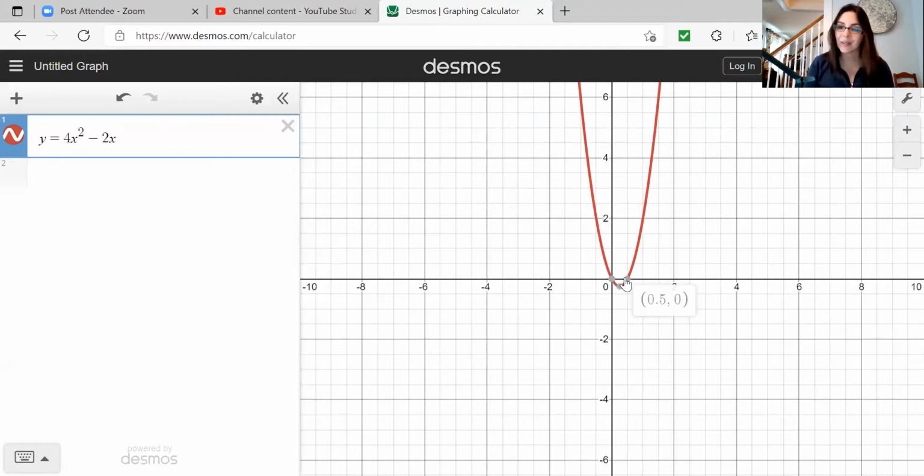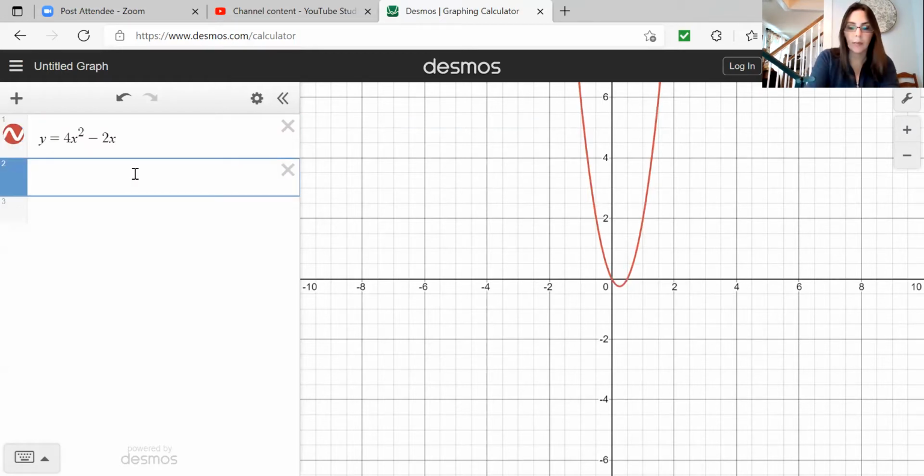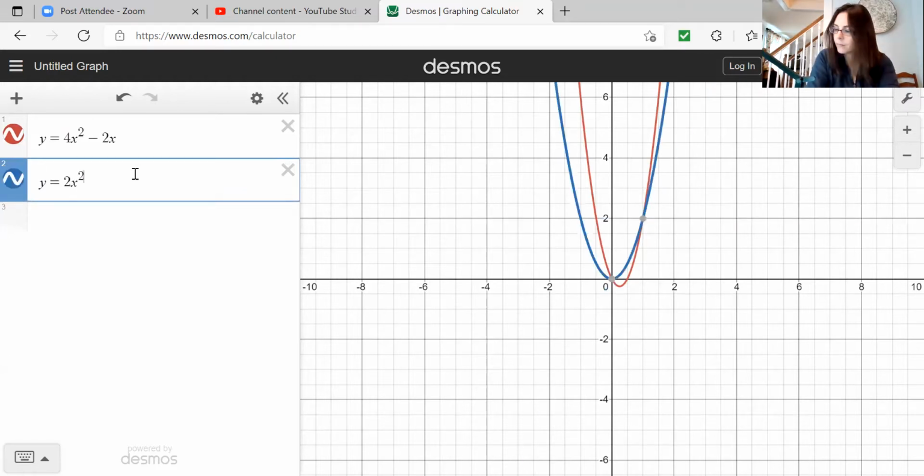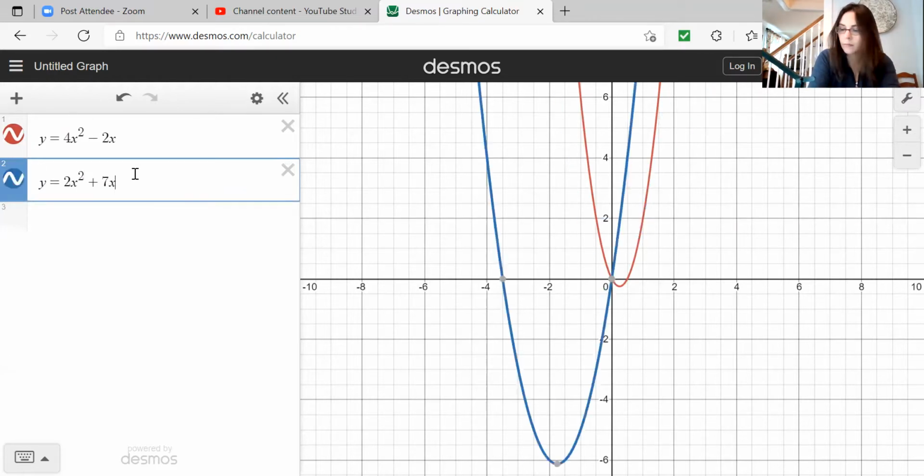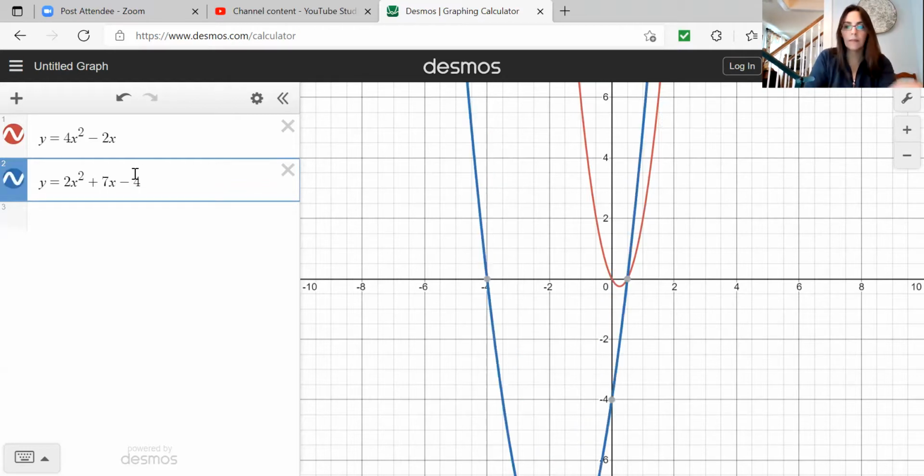And those were our two answers. Remember, we're just looking at the x values here, not the y part. We can see our first example, A, was 0 and 1/2, and those are both there. If I do the other example, okay, so there we are in blue on the other example.